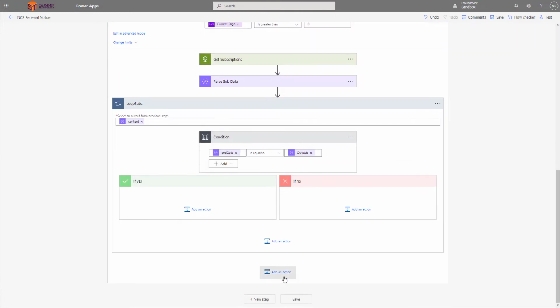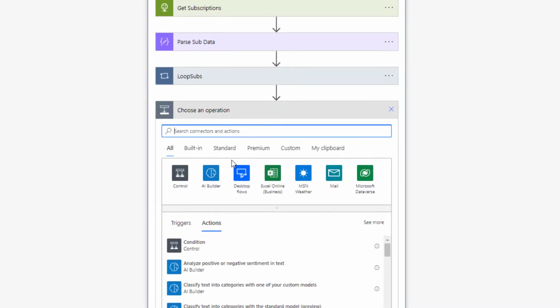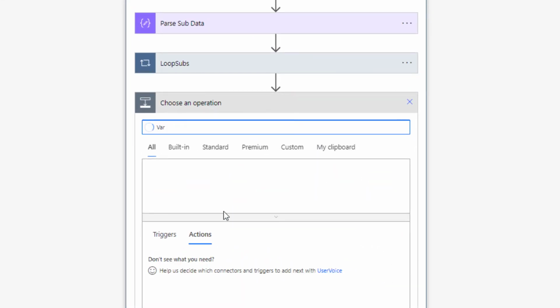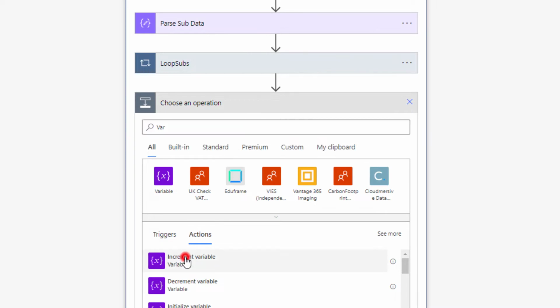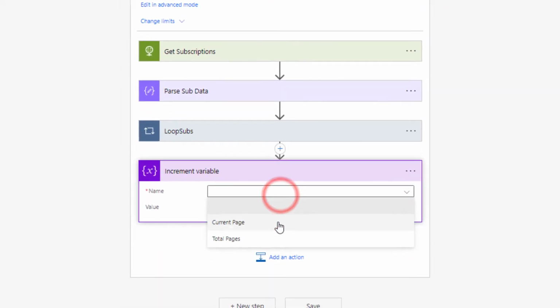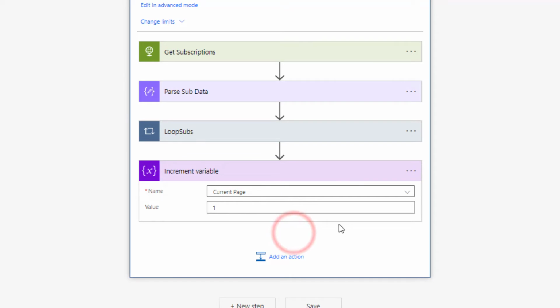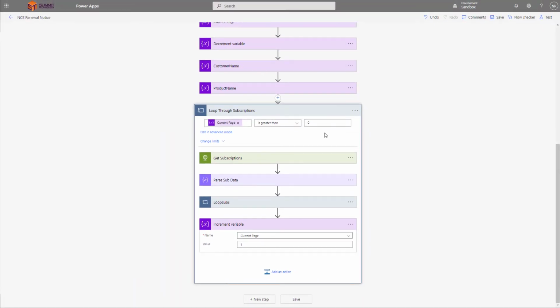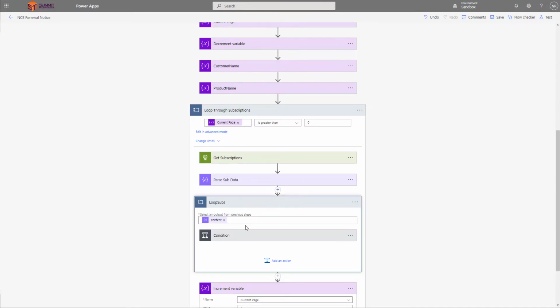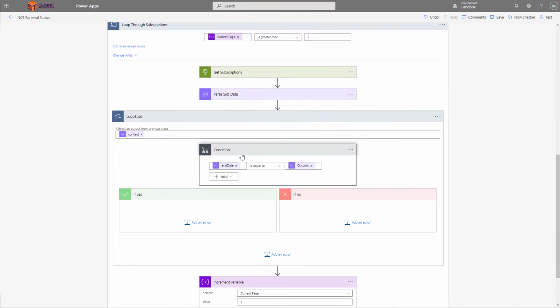The only final action you would need to do to test is go ahead and set the variable here for incrementing. And we're going to do that on the current page, meaning that we've looped through this particular page. We're increasing the variable of current page to 1. And since it's greater than 0, it's going to stop our loop, so that way we don't have to wait through all the pages to go through, if that makes sense. So that's just a good way to go ahead and start testing, so you can do this in bite-sized chunks versus trying to create everything all at once and then test afterwards.